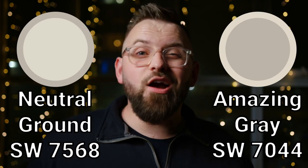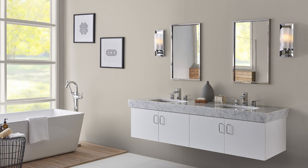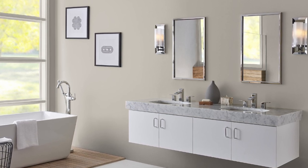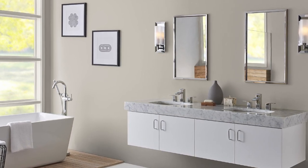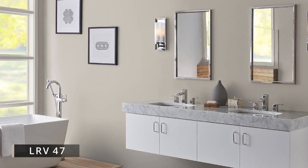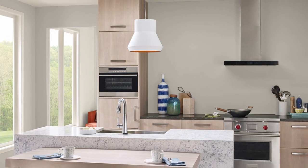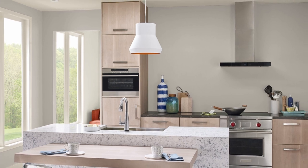Because we went a bit funky with the light color, the mid-tone color I selected is much more in line with Neutral Ground. Even though the color is called Amazing Gray, it definitely feels more like a warm, greeny taupe to me. Even though it's technically not a darker version of Neutral Ground, they're clearly adjacent and within the same family of colors, making it a really solid choice. It's ideal if you want a subtle accent wall or are painting a room with a ton of natural light and still want the paint color to stand out. It's also pretty versatile because it has warmth in its undertones while still maintaining a lot of its gray quality.